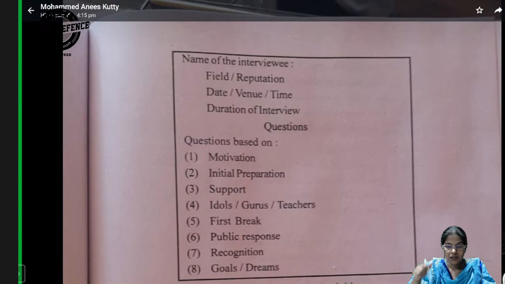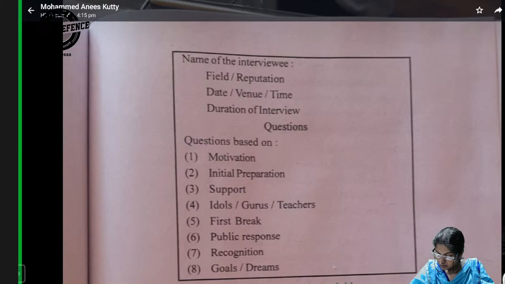They've given you 8. I'm sorry, you can actually have about 2 questions for each of those topics that they've given you: motivation, initial preparation, or you can have 1. That is absolutely okay. That is with you. You can decide accordingly. So like I said, first your grid is done, then coming to the opening. The opening is done, that, you know, welcoming someone to your college annual fest or cultural fest.